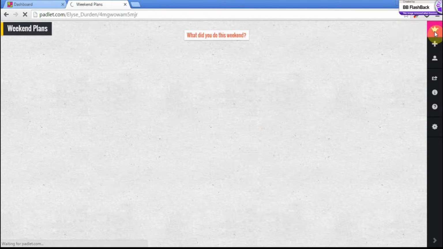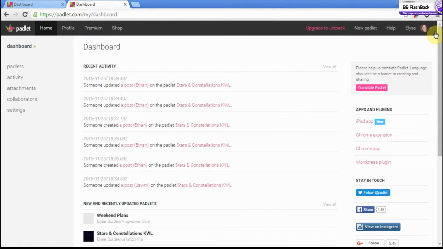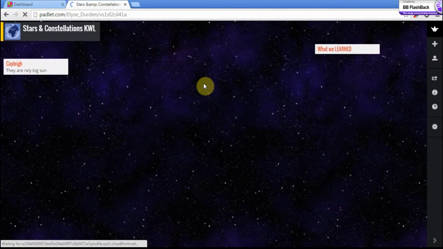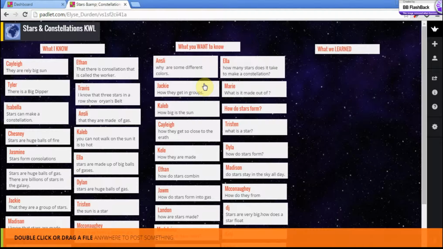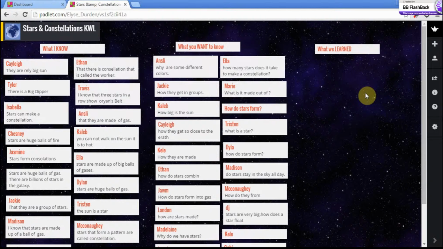I wanted to show you some of the Padlets that my kids and myself we've created. Obviously, recently we worked on stars and constellations, and we've made a KWL chart. So before the lesson, I had already posted the title of my Padlet, which I wanted it to be easy for them to find, so stars and constellations. And they had to tell me what they knew. They had to tell me what they wanted to know, and then as we go through the unit, we're going to add into it with what we learned. So my kids have practiced with this, so it really doesn't take that long. They know to put their name in the title and then to put their comment or question underneath. So we've done this Padlet.